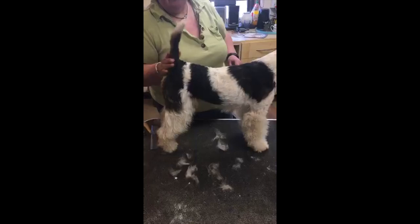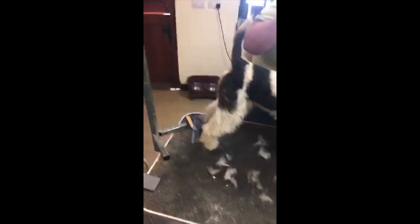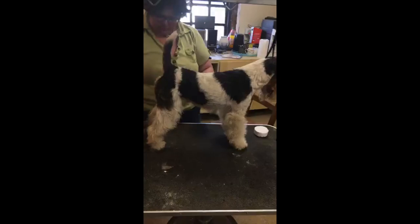Depending on your budget, how much you want to invest into it, she can give you a recommendation for which knife is best, which wideness of teeth is going to suit your needs best. These knives are really good, not just for Wire Fox Terriers, they're good for Jack Russells and Dachshunds and things, but what we might suggest for one breed might be slightly different, and Jax is really good with things like that.